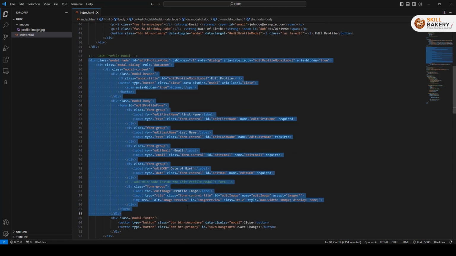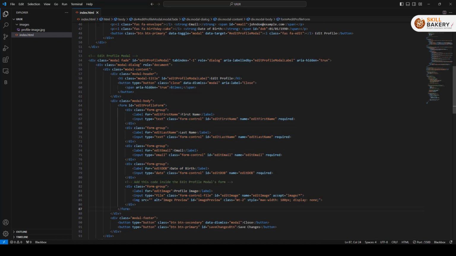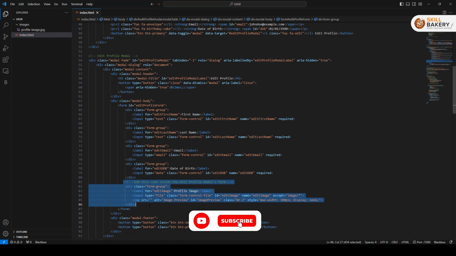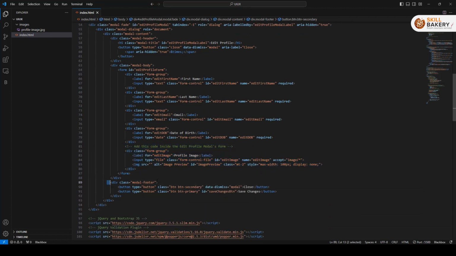Now what I've done afterwards is that I've also included one feature where I can go in and edit the image, and I want to preview that image before uploading. So that feature is also built in now, and here we have the buttons. So it has carefully included two buttons, close and save changes. It's not just one button.